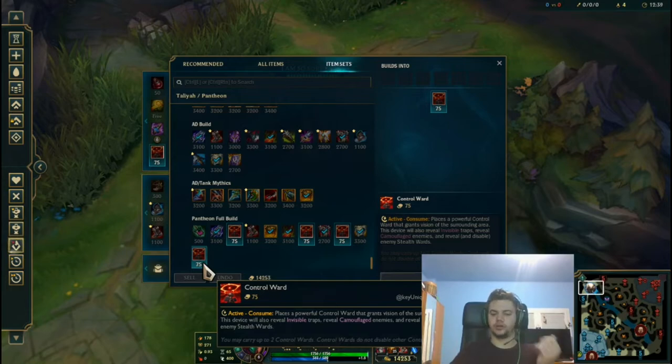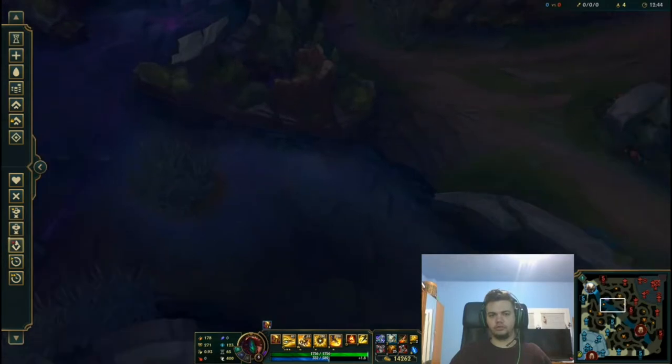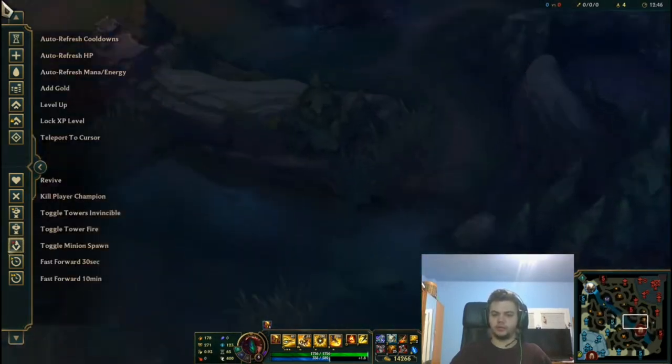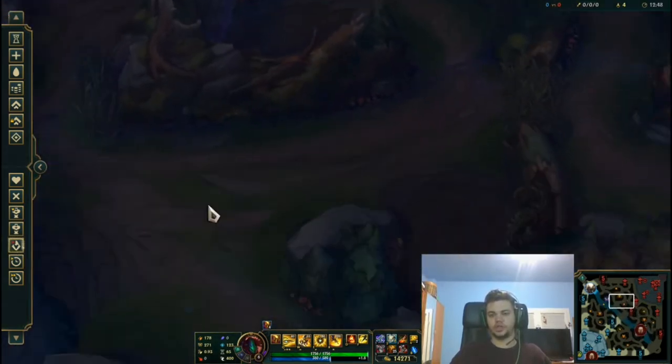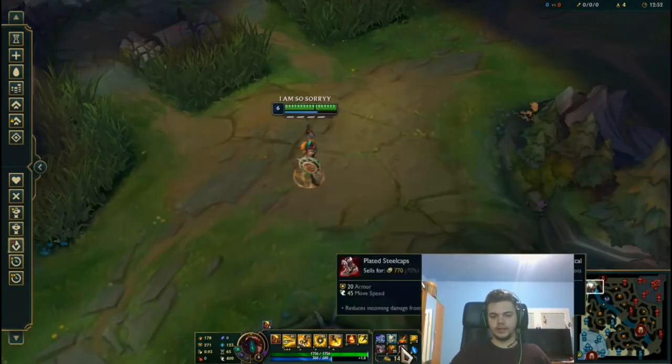You gotta buy control wards after every recall, and in mid game even more, because it allows you to start controlling this side of the river more if the game is even, or the enemy jungle if you're ahead, or your jungle if you're behind. And whenever your team doesn't buy them, it just sets you back.